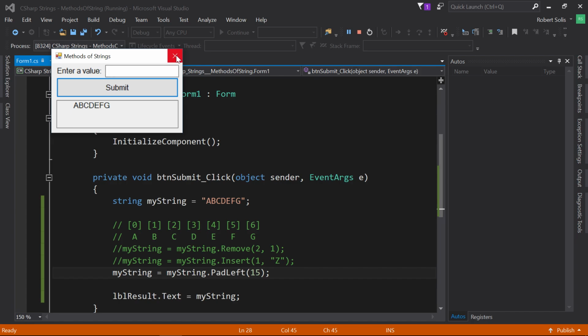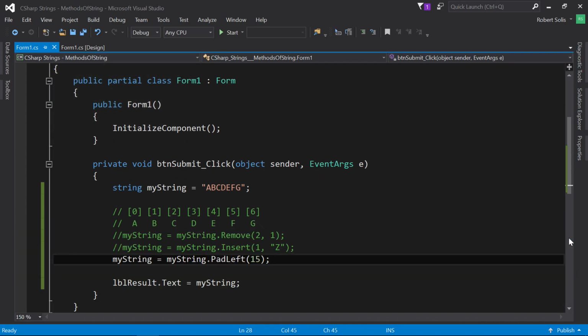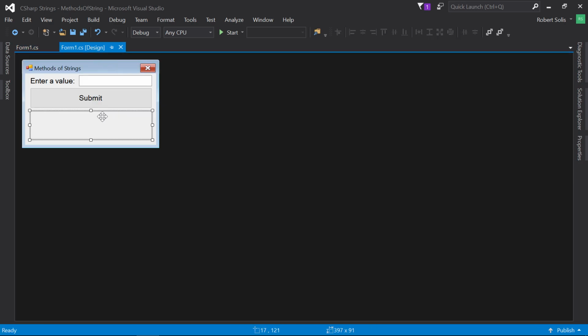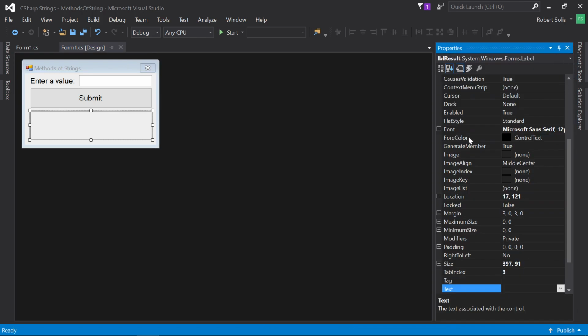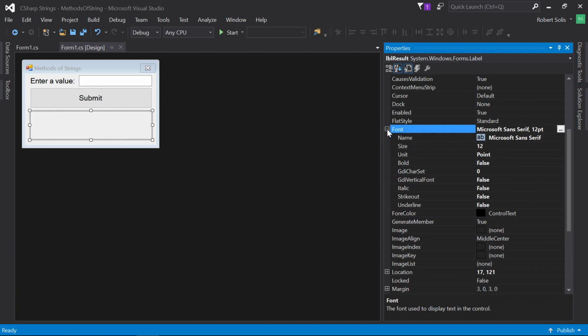Okay. All right, so for my benefit, making sure that the appropriate number of spaces were inserted, I think what I'm going to do is this. I'm going to go back over here to the design, and I want to change the font over here to a monospaced font. Now, there's a difference between non-monospaced and monospaced fonts. Monospaced fonts means that all of the widths of each of the different letters is the same. For example, if I typed in W and I, the W obviously is a wider letter. The letter I, it doesn't take up that much width.